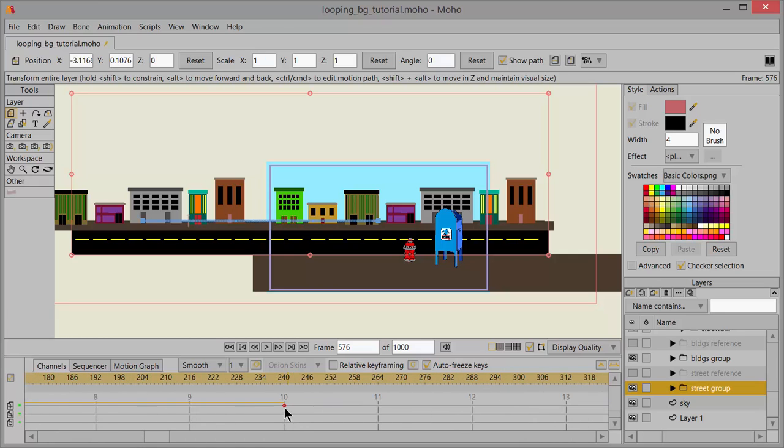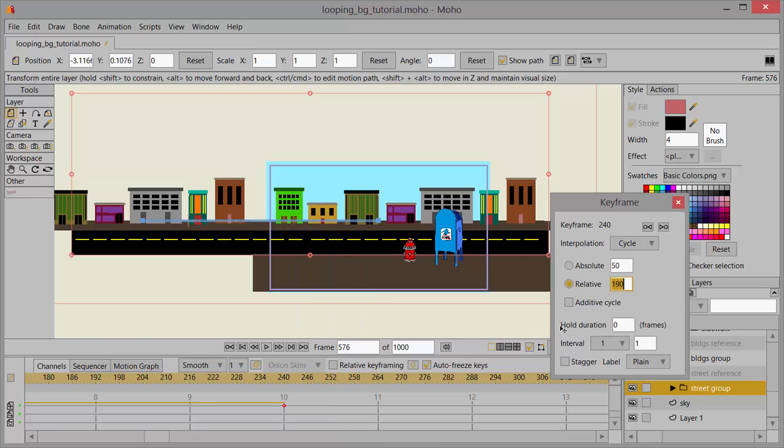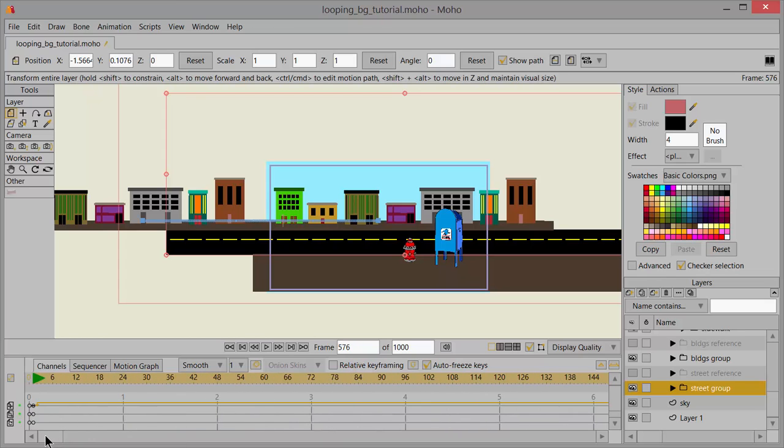So you can just right mouse button click over here on this end of it, choose cycle, and you just need to change this to be the difference: instead of a total of 240 frames, we'll go to 238. Okay, and then I'll hit enter, and then I can check and make sure that I got that right by looking back here, right? I want that tiny little arrow pointing down to be over frame 2. So then that should loop just fine. That's another way to make that adjustment.